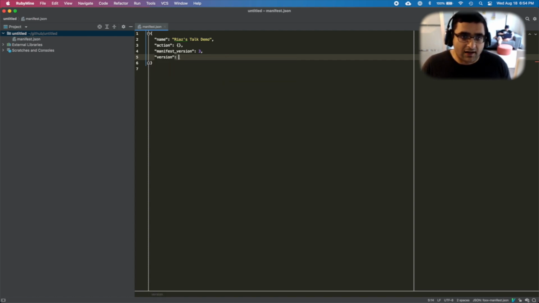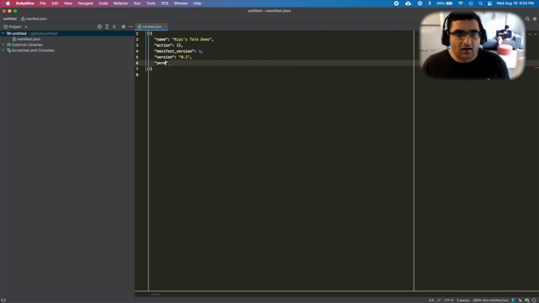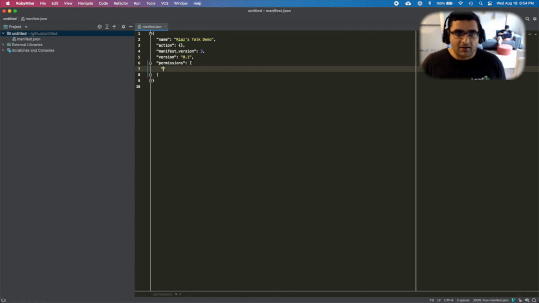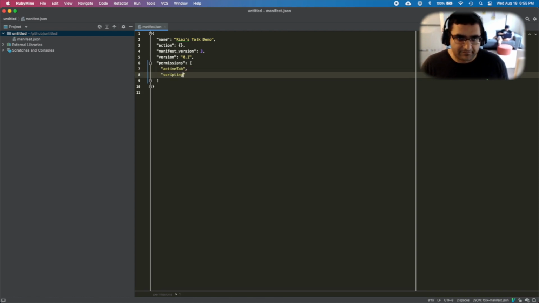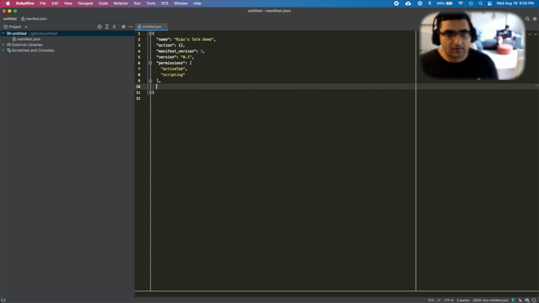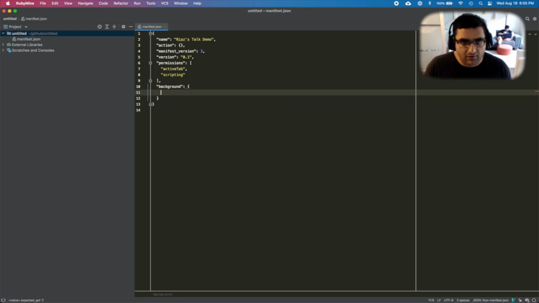So we do need to declare a version of our extension, otherwise it won't import, even though you don't really need this until you deploy it to a store. And you do have a permissions model, like what you're requesting to be able to do on the user's computer. For our little example, we're just going to need what's called activeTab and scripting. Copy that. And then the final thing we're going to do is declare a background, and we'll need a service worker. And the service worker is going to be a file called background.js.